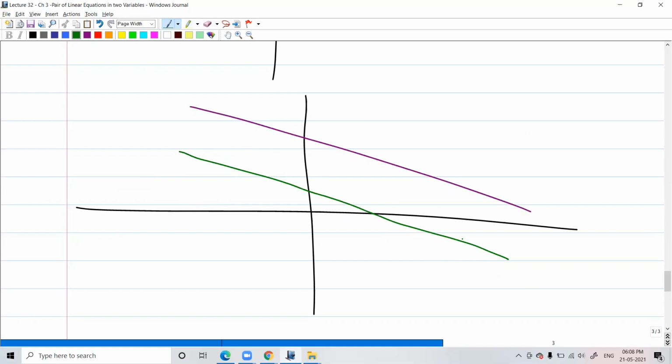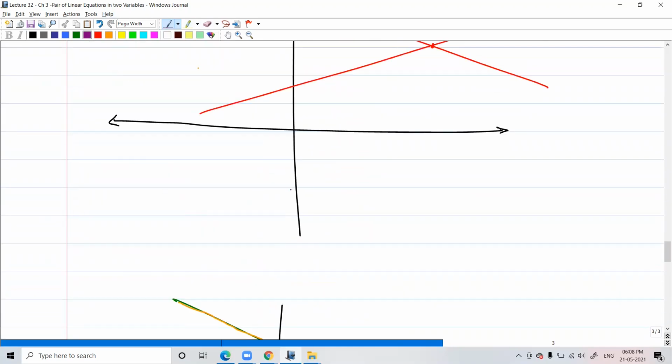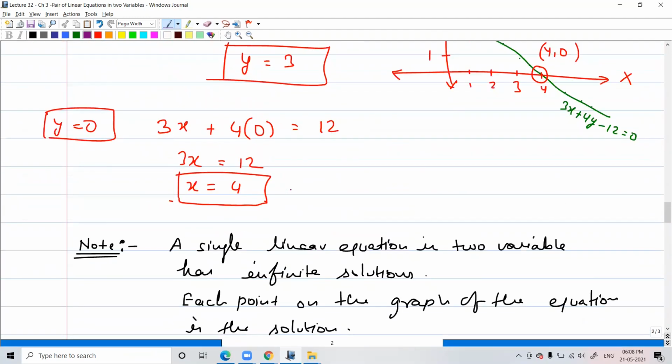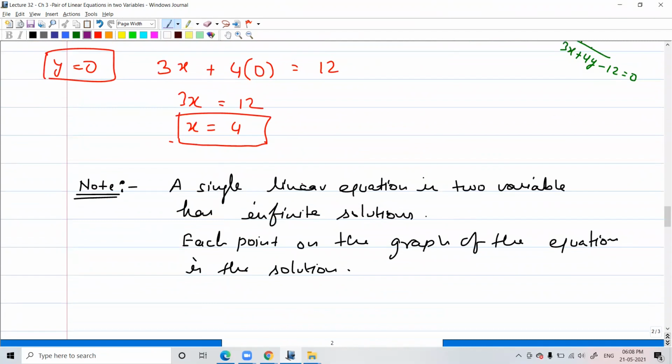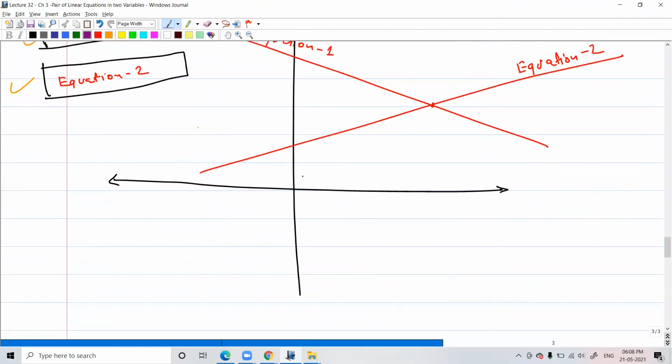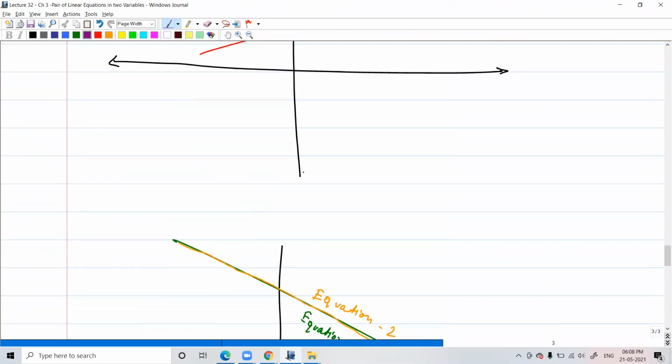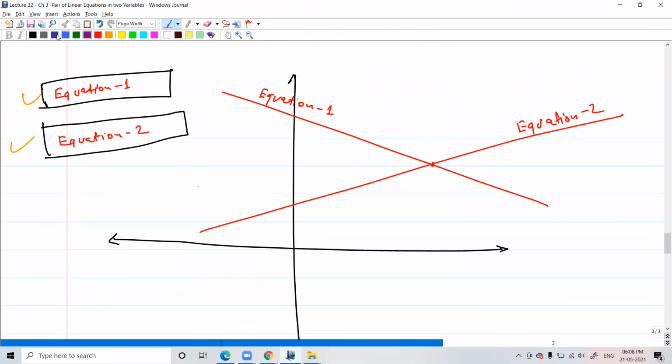It's not like this, they will be actually parallel. Think that these 2 lines are parallel. So let's say this is equation 1 and this is your equation 2. So since I told you that when there is only one given equation, it has infinite solutions. Now, when you have a pair of equations, there are 3 possible conditions. So what do you think in this case? In this case 1, how many solutions do you think it will have? If the graphs are like this, they meet at one place. Simple, right? The pair of linear equations will have one solution.